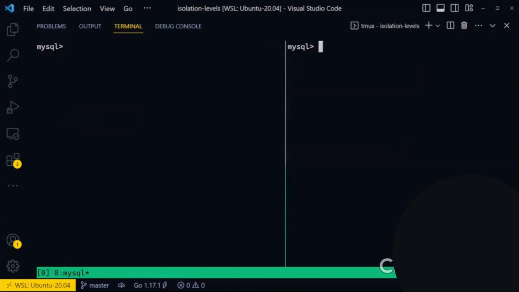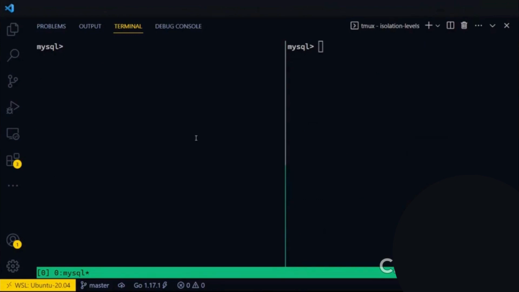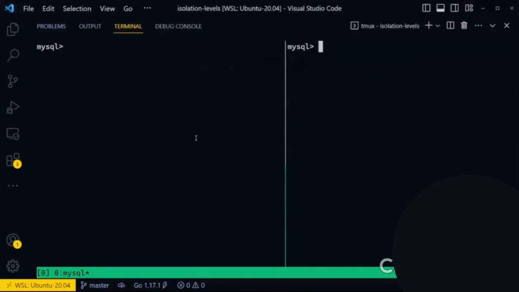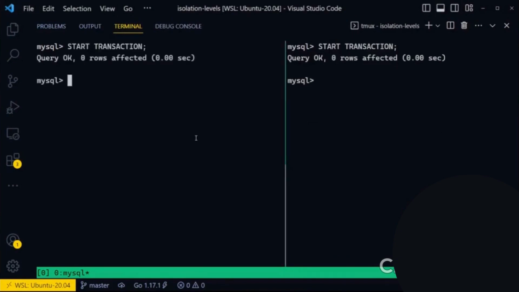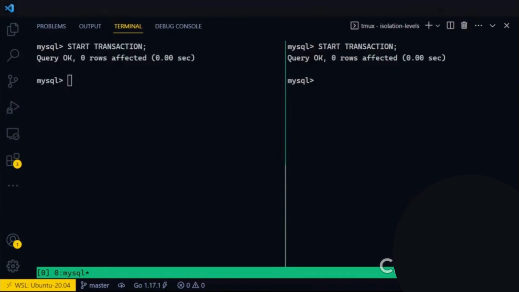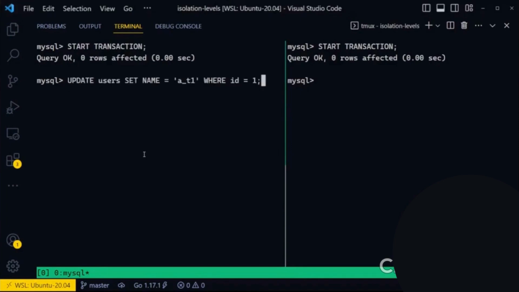Now, like always, we'll start a transaction. Transaction T2 started, transaction T1 started. Now what we do is transaction T1 updates the row: update user, set name a underscore T1 where ID equals 1.